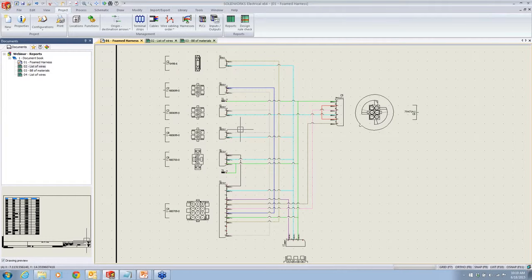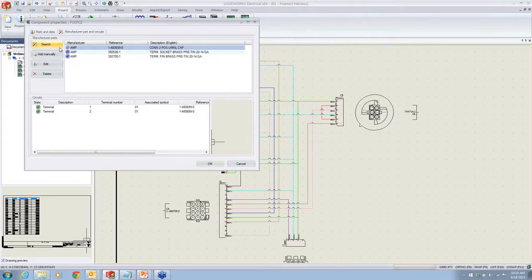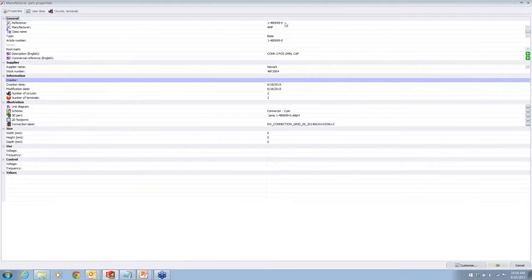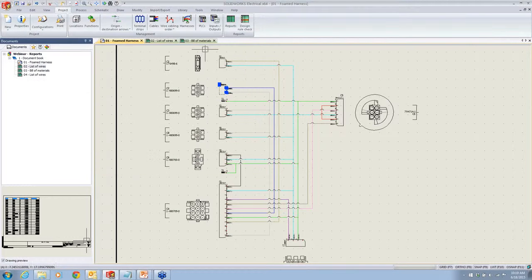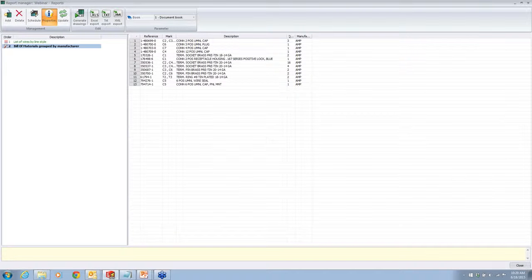It's just a simple harness, but if I look at one of these connectors, I can see for each part, the data card is saying, all right, here's the part number, here's the manufacturer. But I've also got defined here who it is being ordered from, the supplier name, and what is their part number. Maybe I want to show that on the report itself. So let's go in and try to add that. Come back into our reports, and this time let's look at our bill of materials and its properties.